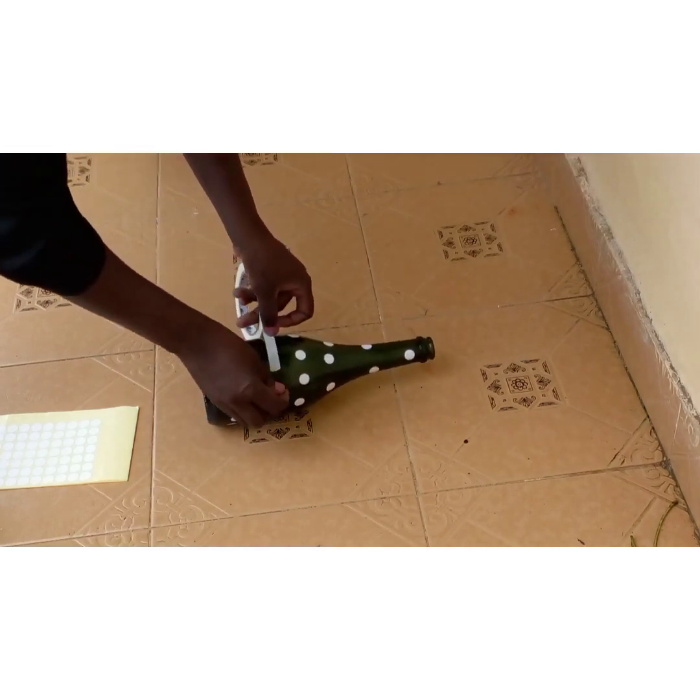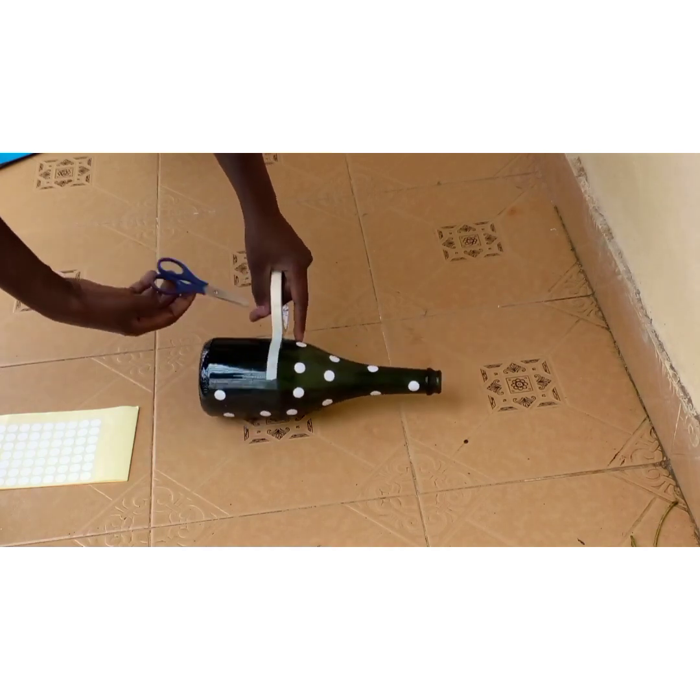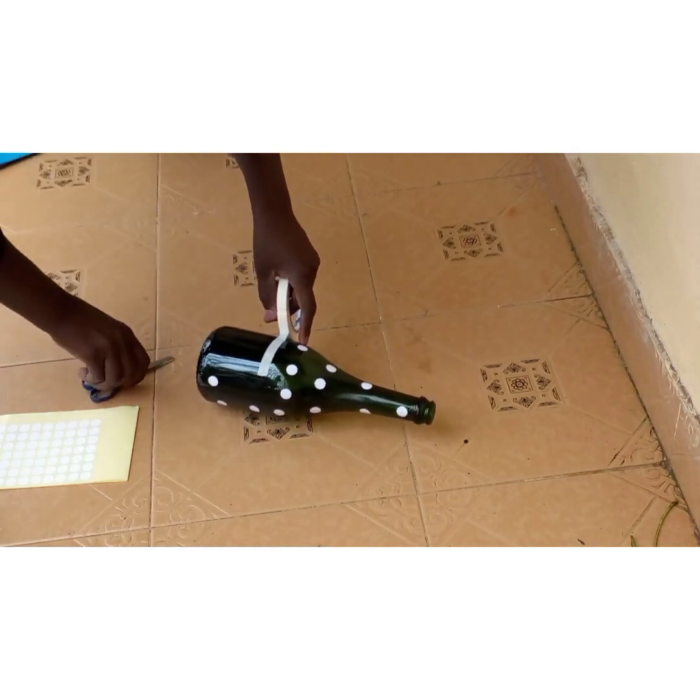I'm using a masking tape to make a heart shape at the place that had left a space.